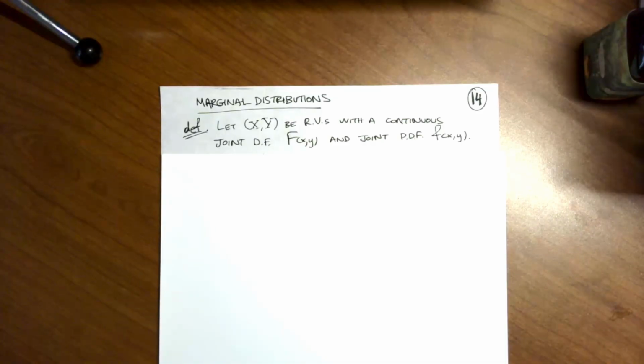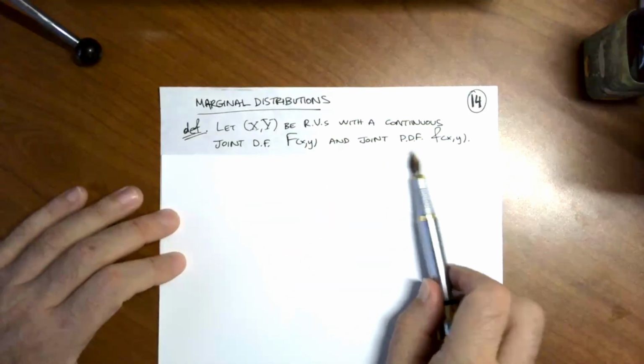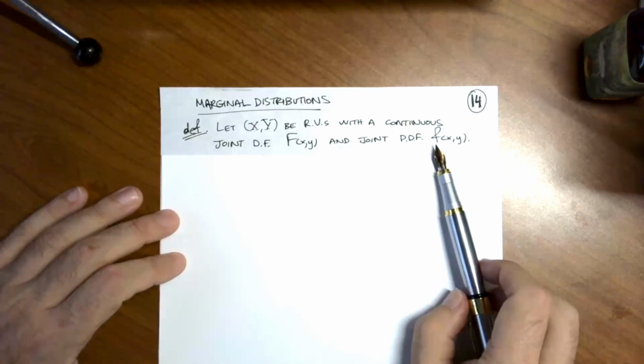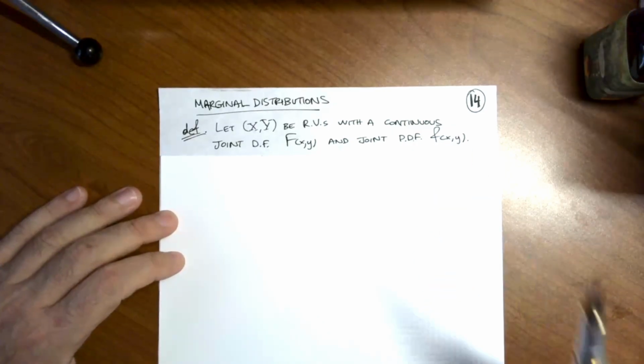In this space of bivariate distributions, PDFs, PFs, and CDFs, we need to develop one additional concept that is going to help us move towards the idea of conditioning one variable on another variable or multiple other variables. That concept is the marginal distribution. I will jump straight ahead to it, and you'll see that eventually it's a rather straightforward concept. As usual, let x, y be random variables that have a continuous joint distribution function, symbolized with capital F of x, y, and a joint PDF symbolized by the lowercase f of x, y.